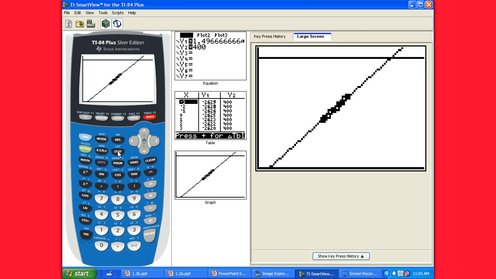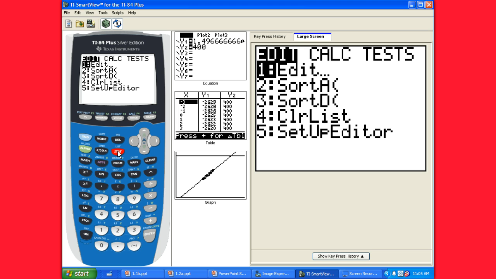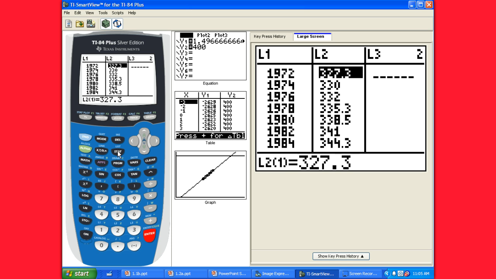and you're going to go to edit. It's a good practice to clear out your list before you begin. So you would go up to list 1 and hit clear and then enter, and it would clear everything you have in that list. Why is that important? Because this list extends down below what I can see. Like if you'll notice, the last entry here is 1984, but the table actually goes all the way down to 1990. So tomorrow when I come in to take my quiz, if I come in and I type on top of these numbers and I forget that there are numbers down below and I didn't clear them out, all of my answers are going to be wrong, right?